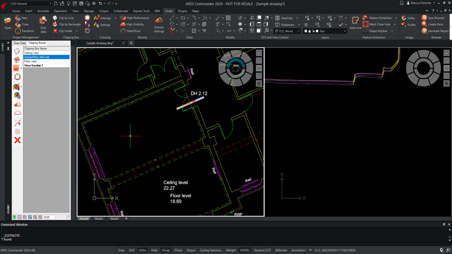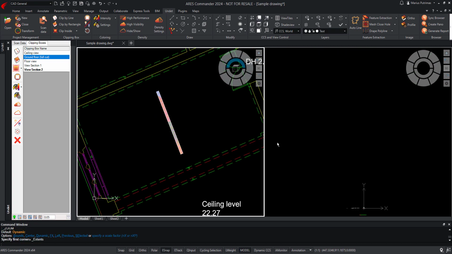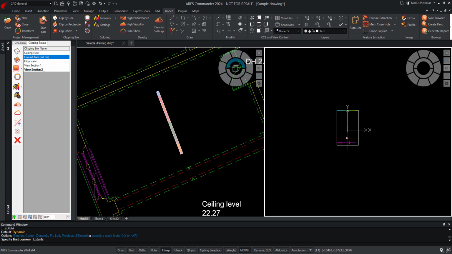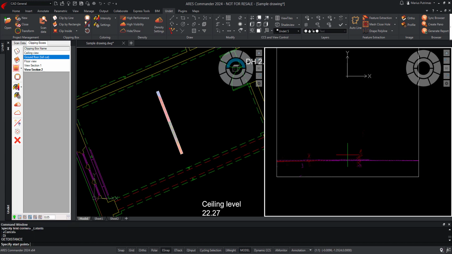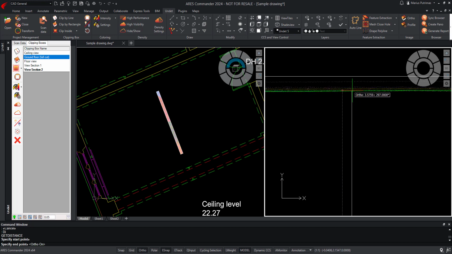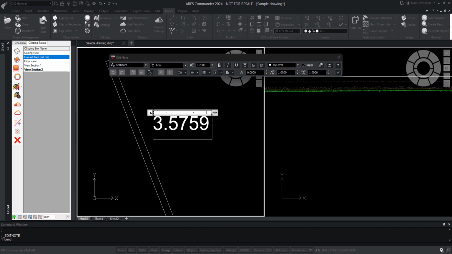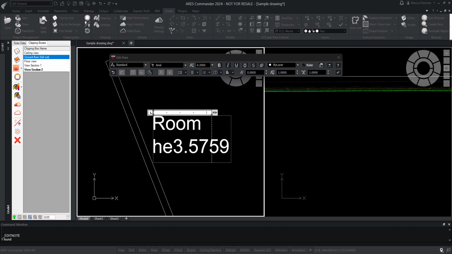And after that, we have the door height. And the same we can do with the room height. So we're getting back to the ground floor view, selecting the clip by line feature, selecting section location. After that, point cloud clipping is created. On the second tile, we will have a view from the side, and we can measure the distance from the floors to ceilings. Again, selecting this value, copying, and we can paste it as a text object to write the room height.